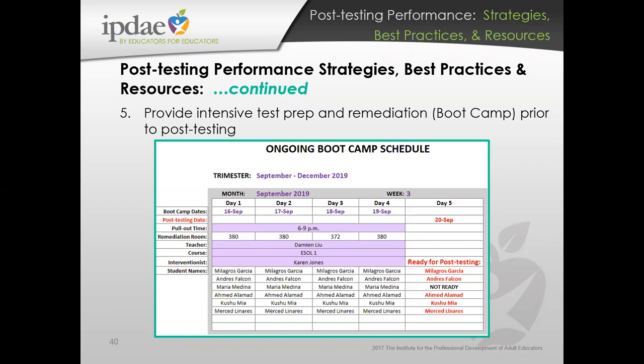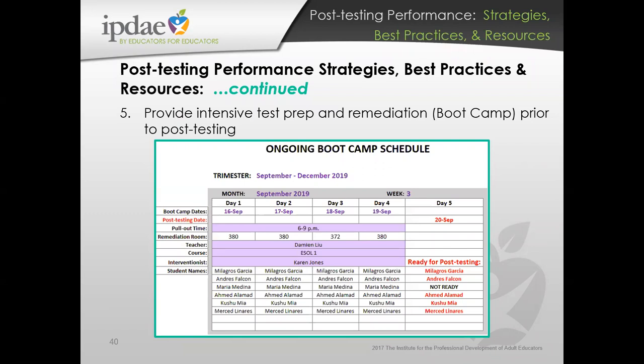So why? Well, keep your groups as small as possible for maximum impact. In the last column on the right, you can see the names of the students who have not gained the minimum 70% mastery, right? You see that one student who is not yet ready? Well, this student should return to class and get reassigned to the next bootcamp round for her level, and it's ESOL 1 in this example.